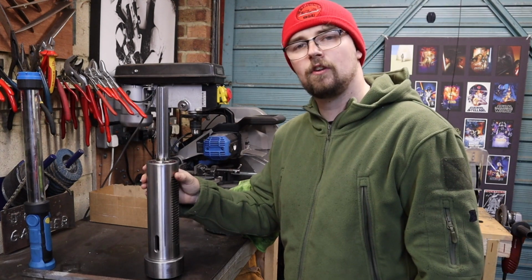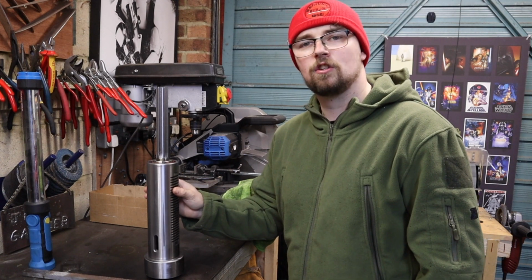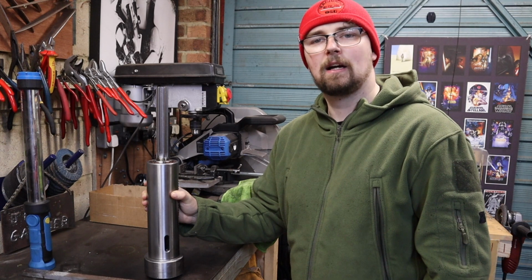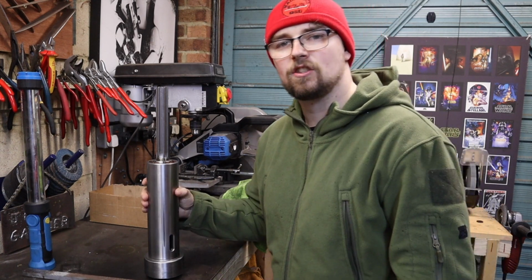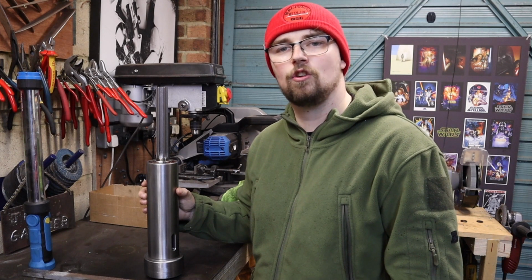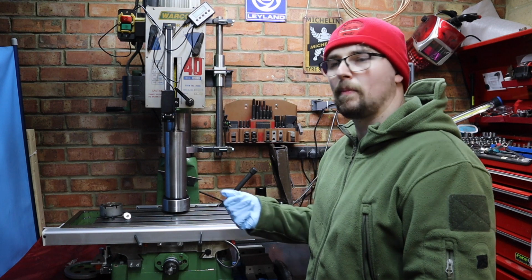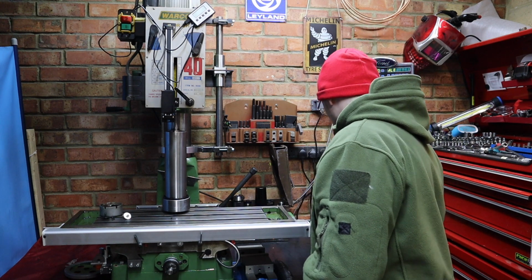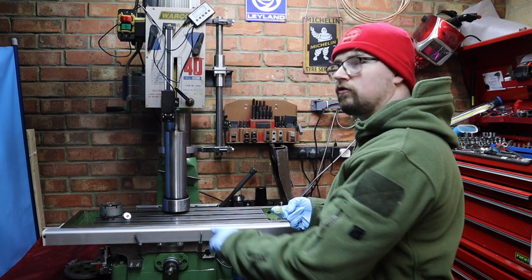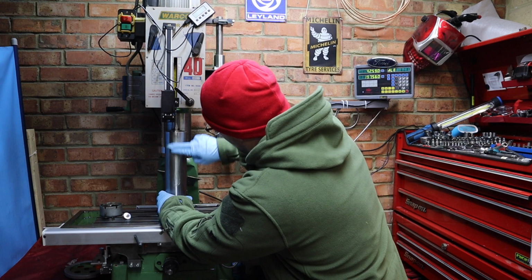All that I've got left to do now is just bend that tabbed washer up over the lock nut to stop all that coming loose, and then that's ready to install back on my milling machine, and soon we'll be at a point where we can test this out and see if that horrendous noise has gone. Before lowering the head down then to get the spindle back up inside, I'm just going to apply a really thin coating of EP2 grease just round my spindle, just to help it up inside that bore there.